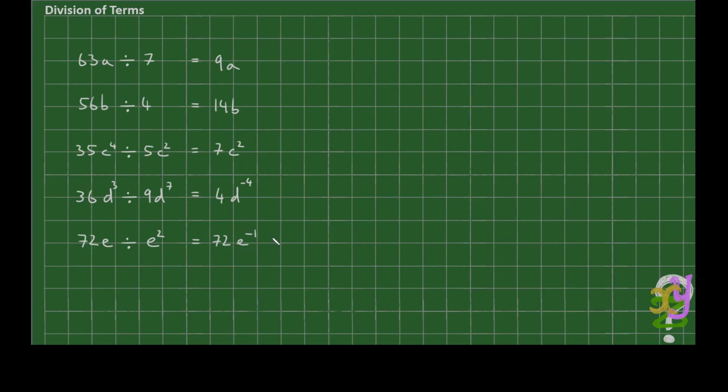When it comes to division of terms, we deal with the numbers first and then letters. And while we are doing that, we are constantly keeping the power rules in mind as well. At times, this might result in the letters disappearing completely, or it might result in negative powers. That is all for now, and I will see you on the flip side.